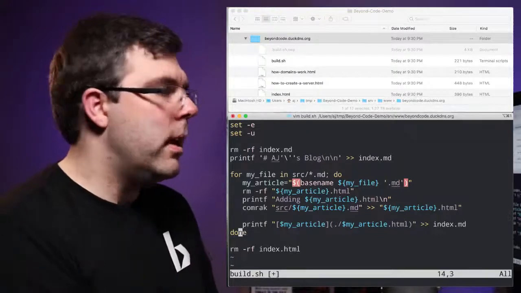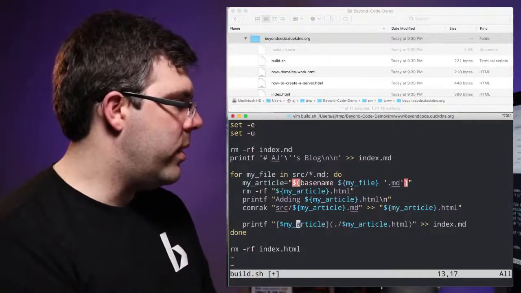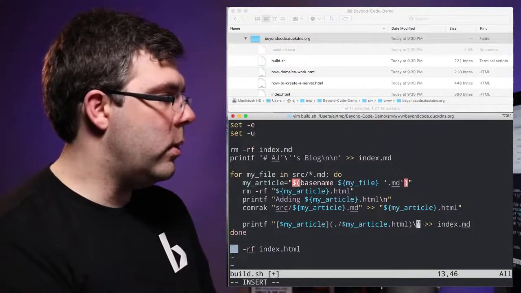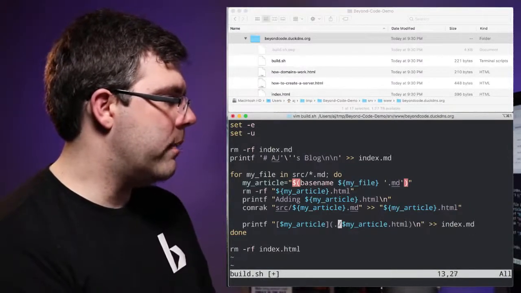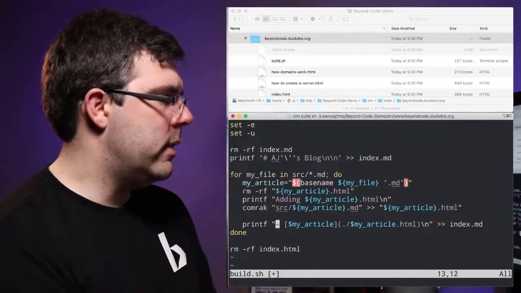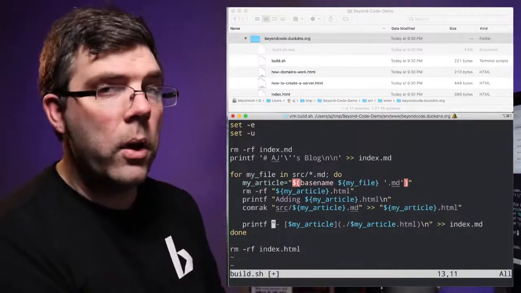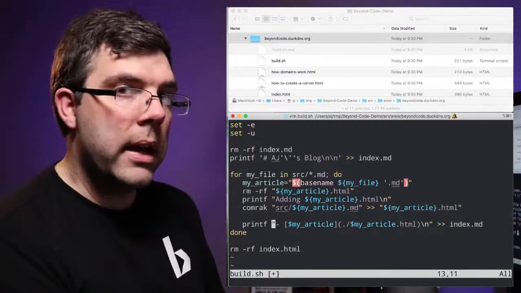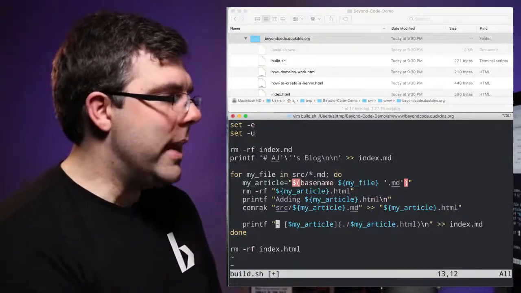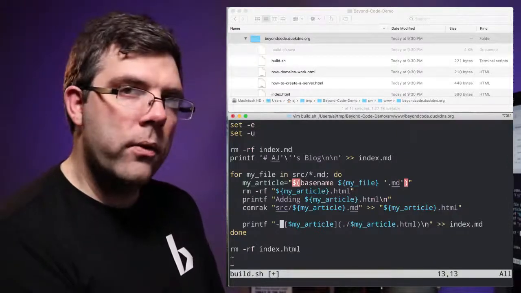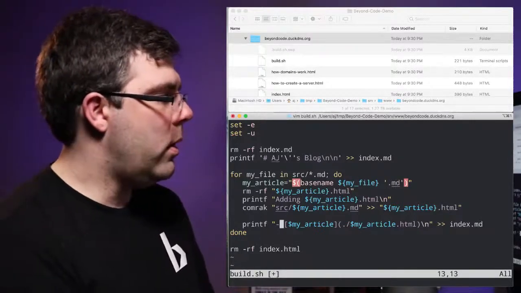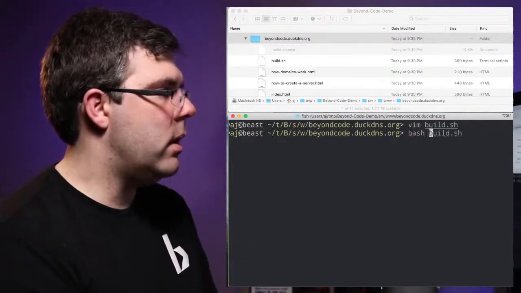All right. And then with that, I think we need to put a new line at the end. Don't want to forget that. And we probably want to make this look like a list. Now, one problem that we're going to encounter, I'm going to go ahead and run this so we can see us encountering it and then the script failing from an error, is we want to put a dash in front of every article just like we had before. So I'm going to run this, and we're going to get an error with it.